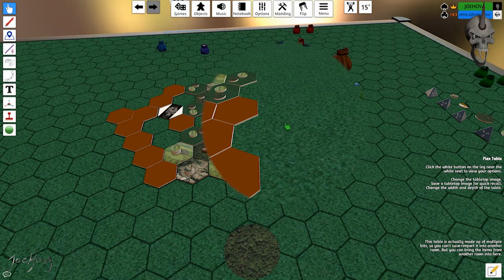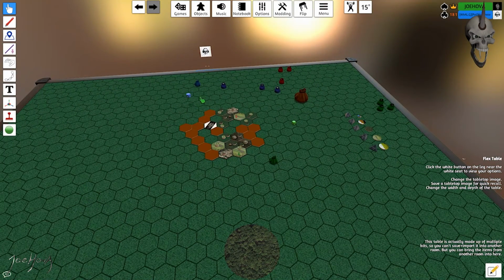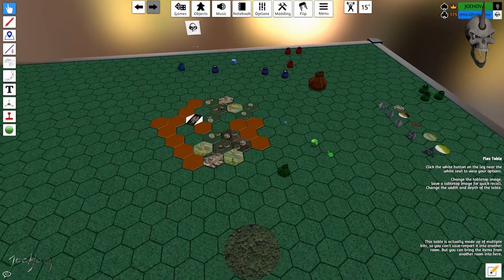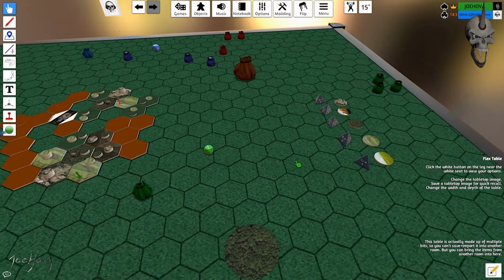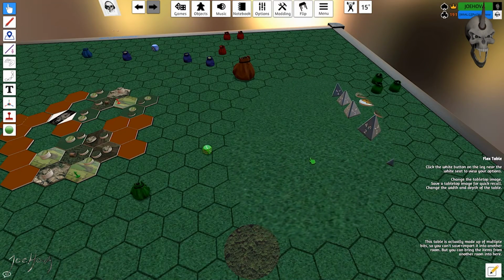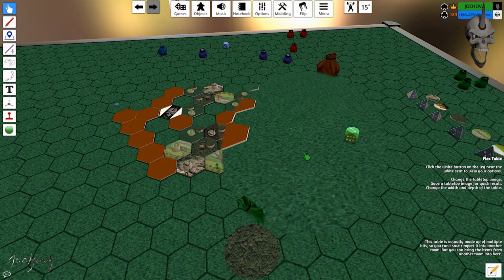All right, so I'll throw the dice. But that's all I need to get home. Oh, it's the beginning of our turn, too. We can go ahead and collect that wood.